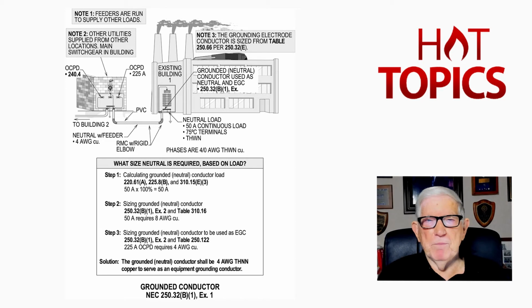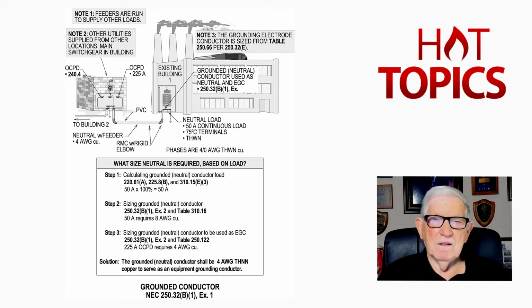It's just a little example here, maybe a little out of whack, but you notice a 225 amp main would require a number 4 for equipment grounding purposes. And if you calculated, say, a number 8 or a number 6 neutral load, then it had to be brought up to number 4. And you'd say, well, no, I calculated by 220.61 a 1/0. Then it would be brought up to a 1/0. And this is kind of what the illustration is showing.